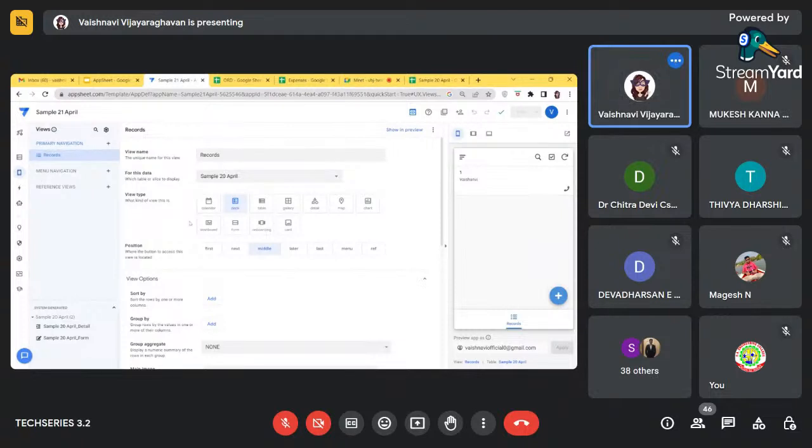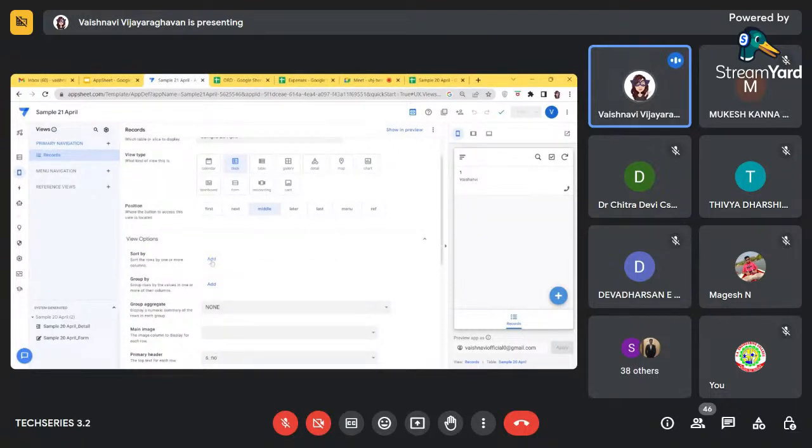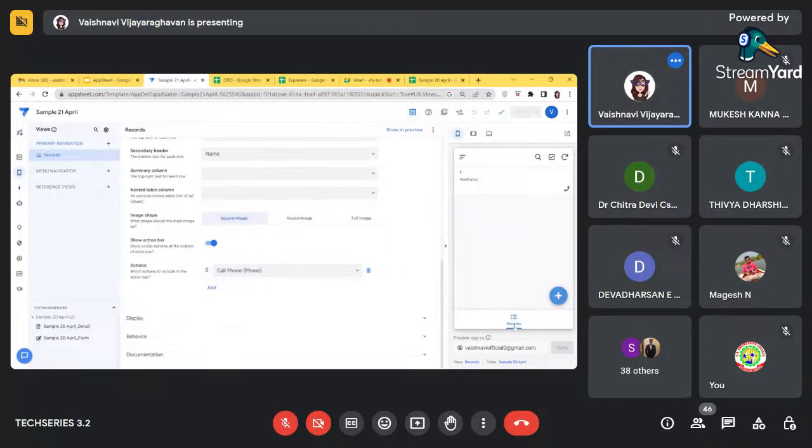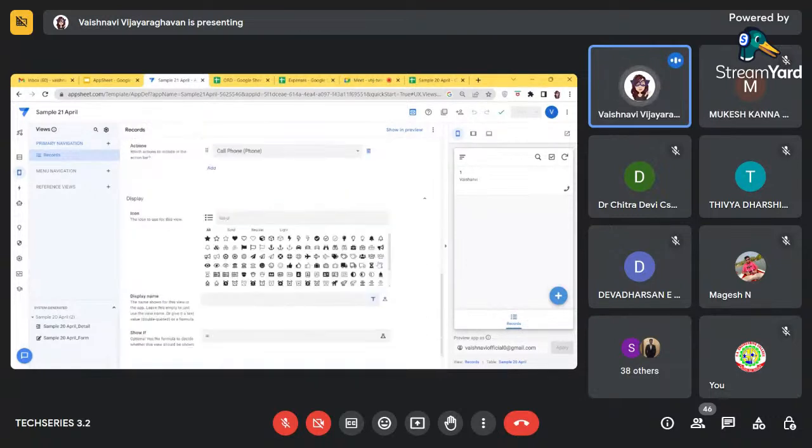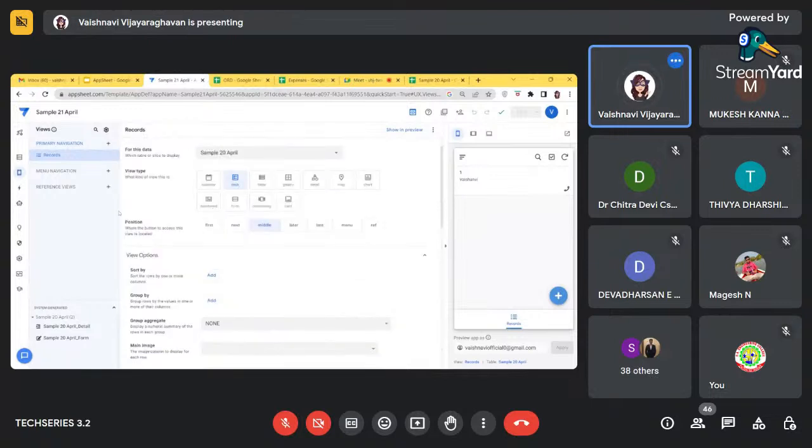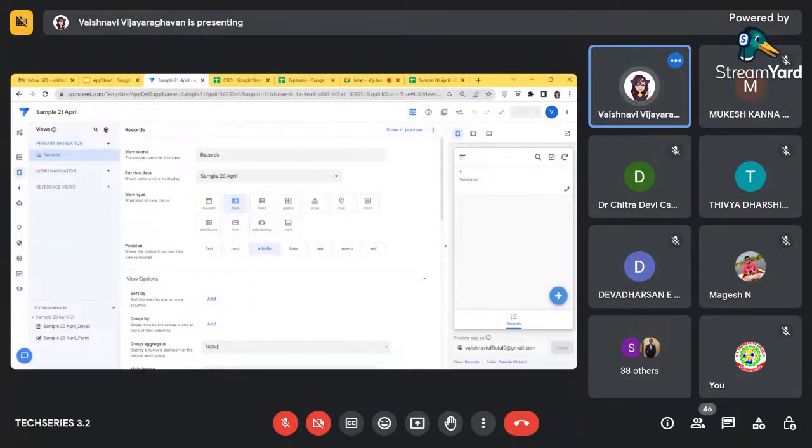First things first, as we see over here, this particular icon for the records doesn't seem very appealing, so we'll first change its icon. For that, you have to go to your left sidebar, where you'll see this mobile icon. If you hover over it, you can see Views as an option. Click on it, and you'll be loaded into this particular page.